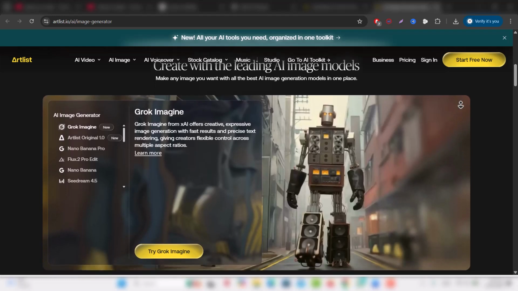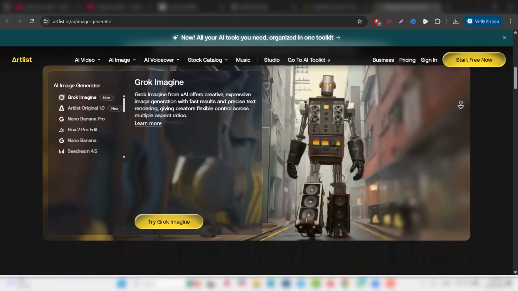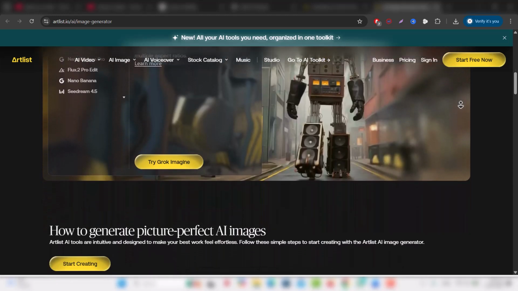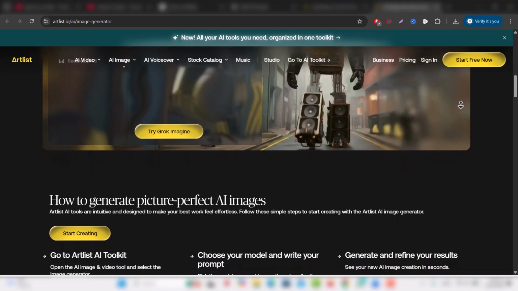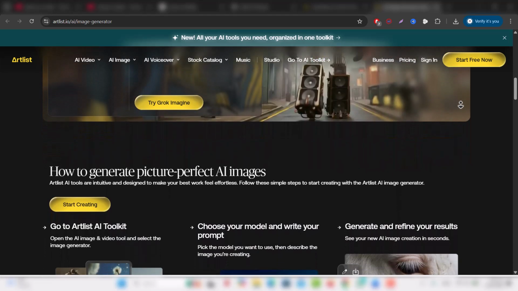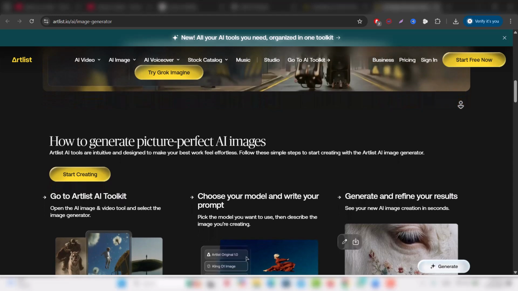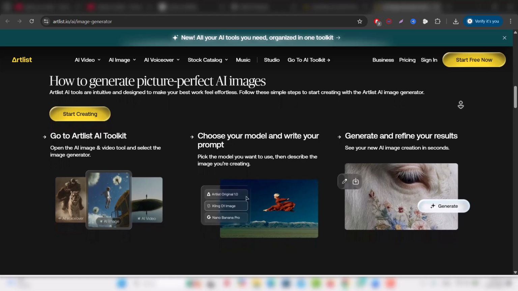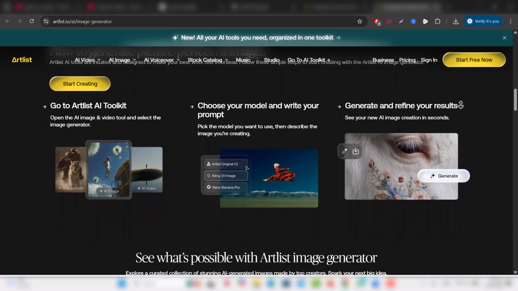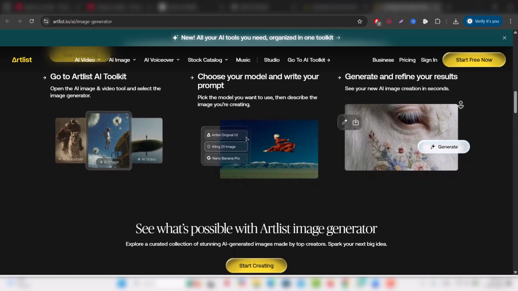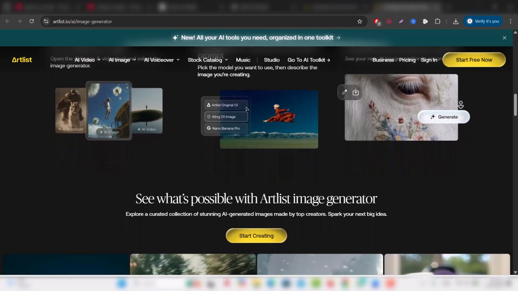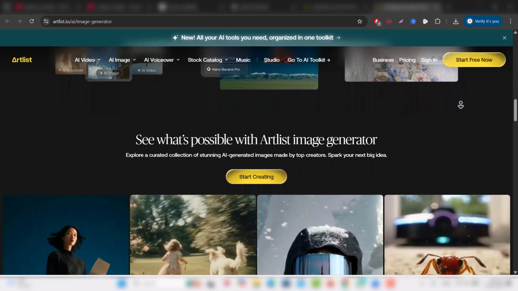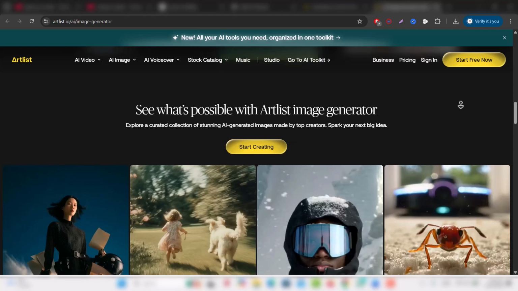The big question is whether it actually delivers real value or if it's just another AI feature riding the hype wave. Artlist AI is designed to help creators save time while maintaining quality. Instead of digging endlessly through music libraries or struggling to find the right sound, the AI helps generate and recommend music and audio assets based on the mood, pacing, and style of your content. For someone editing YouTube videos, ads, reels, or client projects, this can be a serious time saver.